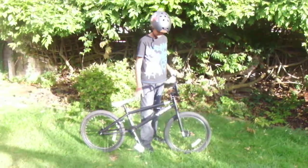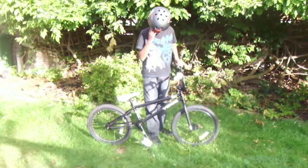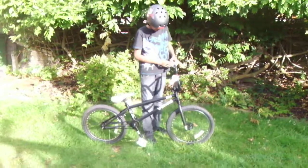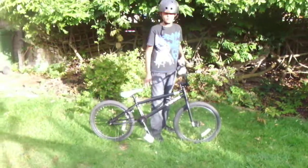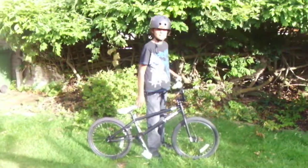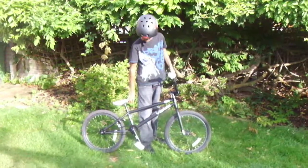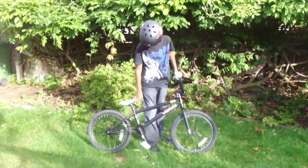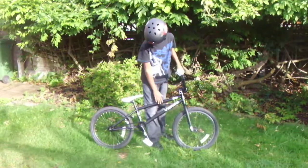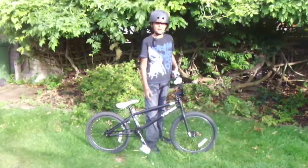And was it easy to assemble? Yeah, it was very easy to assemble, only taking me and my friend — without any help from my parents — only about half an hour to assemble. Overall I will give this bike four stars because it is an extremely good bike, but sadly the matte black coat is the only downfall about this bike.